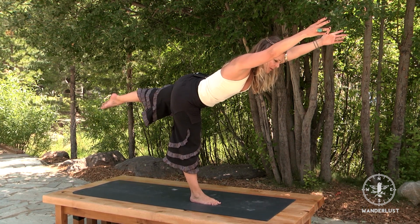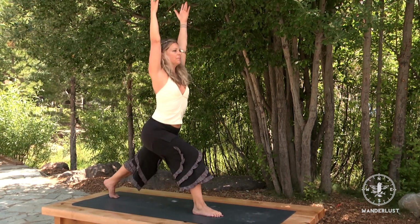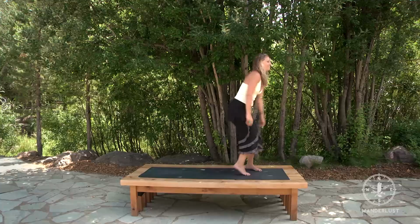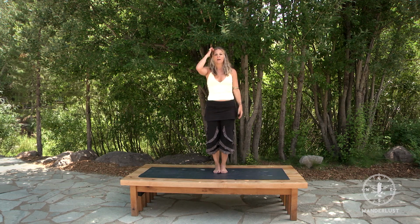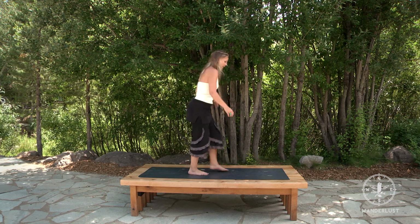Hold here, breathe. And then gently bend the supporting leg, come back into crescent pose. Arms reach, and then exhale, bring the hands down. And that's it, Virabhadrasana 3. There's another way you can come out of this pose. This is my favorite way to come out of this pose, and I like to do it like this.